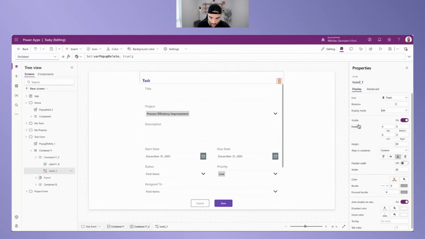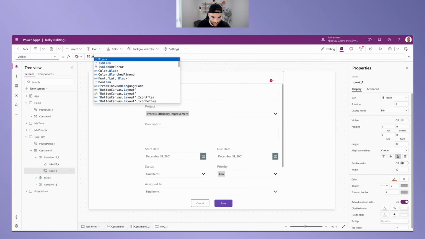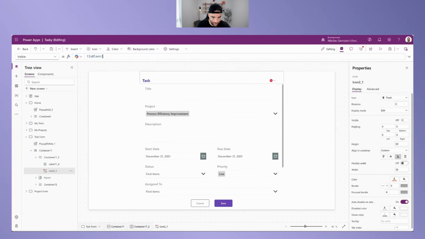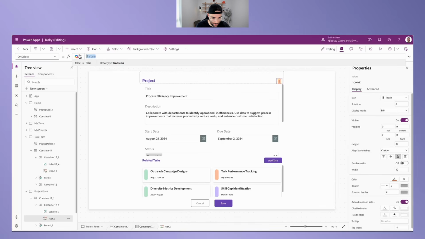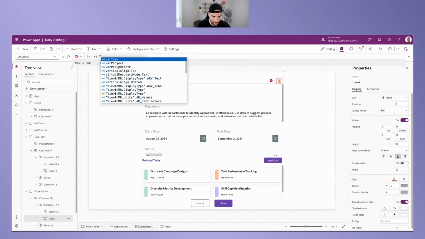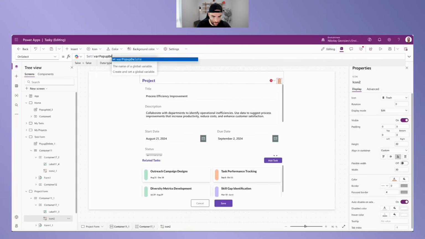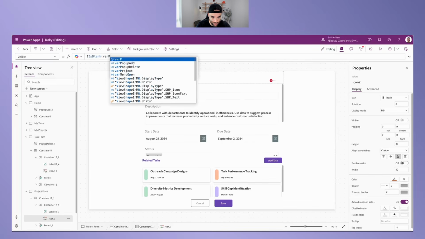And this is only going to be visible if is not blank var task. We're going to do the same thing up here. We're going to set var popup delete to true, and its visible property will be not is blank var project.